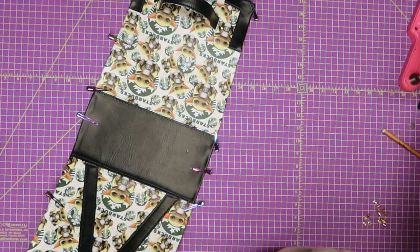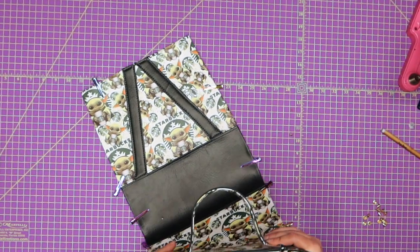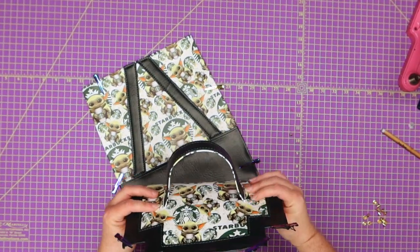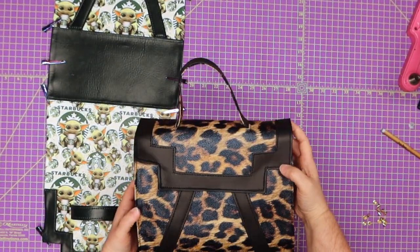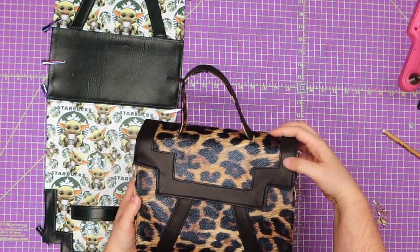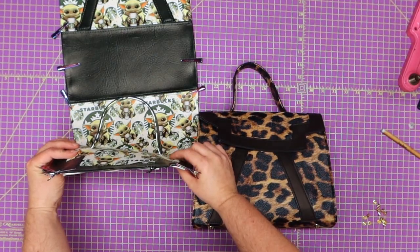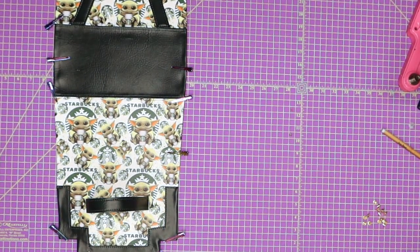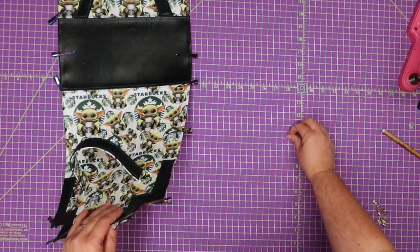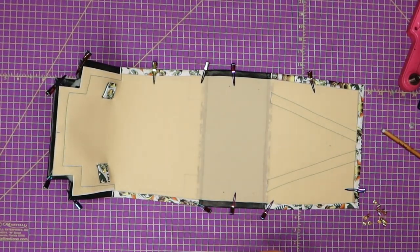All right. Now that we've got our handle attached, I actually feel like those rivets make the handle stand up better. Let me look. Hold on. I mean, it stands up okay on its own, but I also have it pulled taut. So, yeah, I think I like the rivets better. I think that looks nicer. All right. Now, the last thing that we need to do on this panel is add our purse feet.